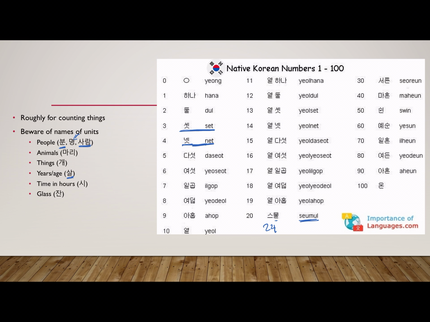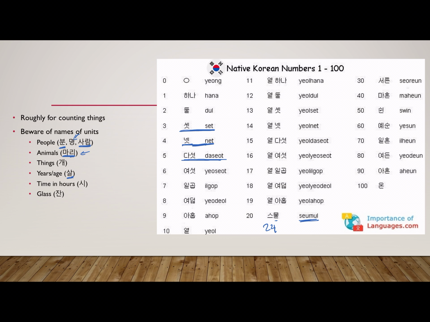When you are counting animals, you call them mari. I know you're a vet tech, so I thought you might find this interesting. If there were 5 puppies, you'd say 다섯 mari. And just as a funny joke, I use mari when I'm talking about my sisters and me to my mom or to our kids. If my mom says how many kids are coming, I'll use the unit mari, and she thinks that's really funny. I have my fun.